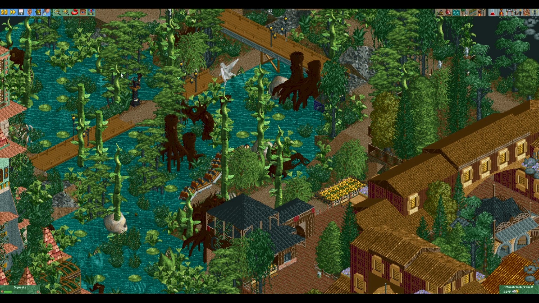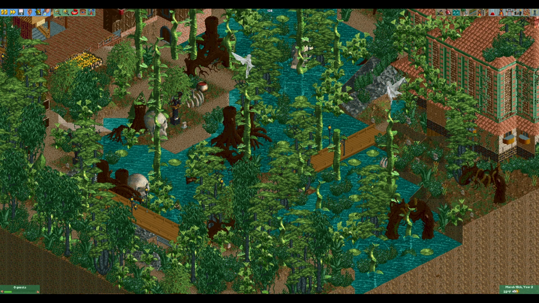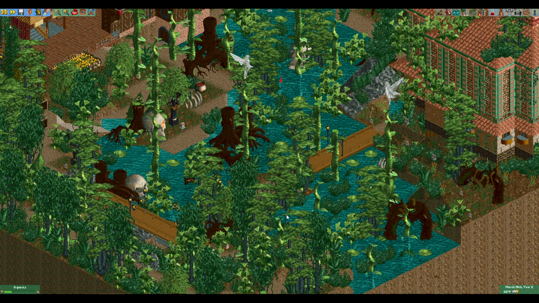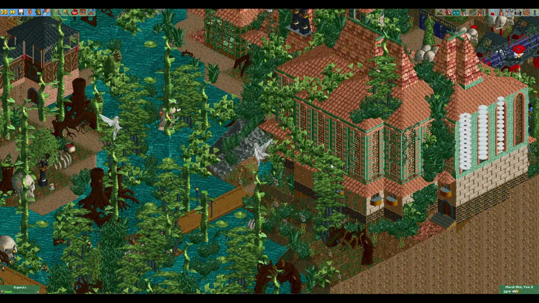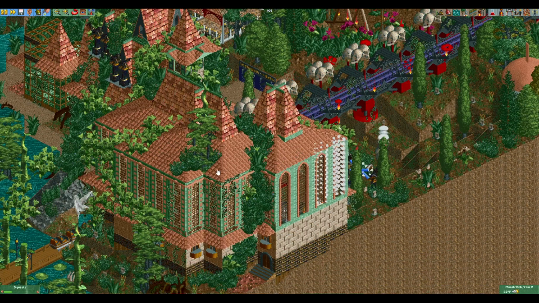Here we are as it wraps around. There was a witch's cauldron here and some bones and things. We go under the water here. Hopefully everybody holds their breath. And then back across, and then off into the little ritual site here before it goes into the building, and then out.